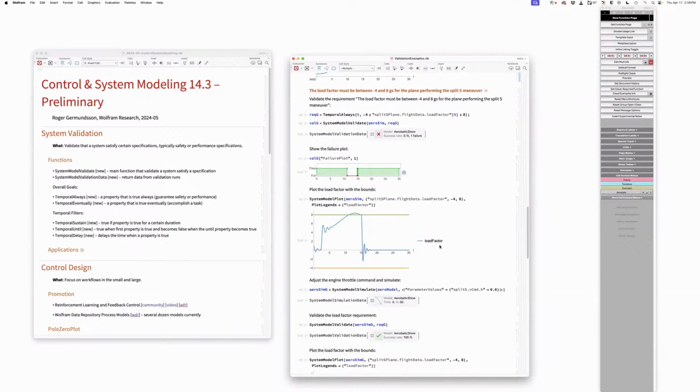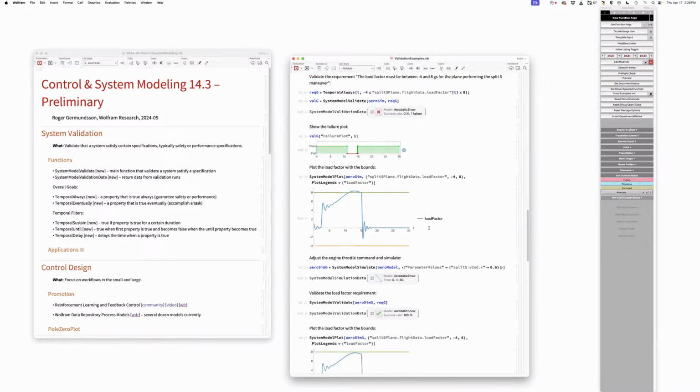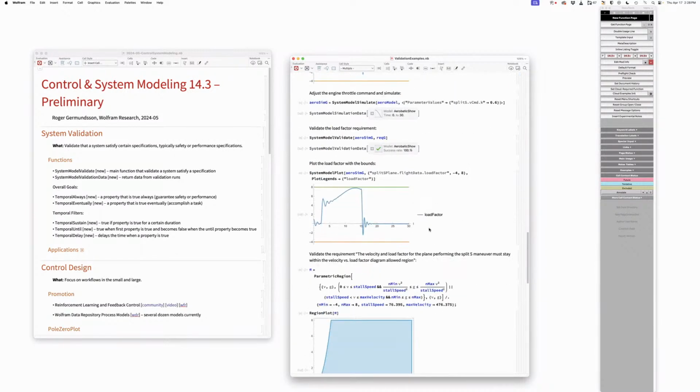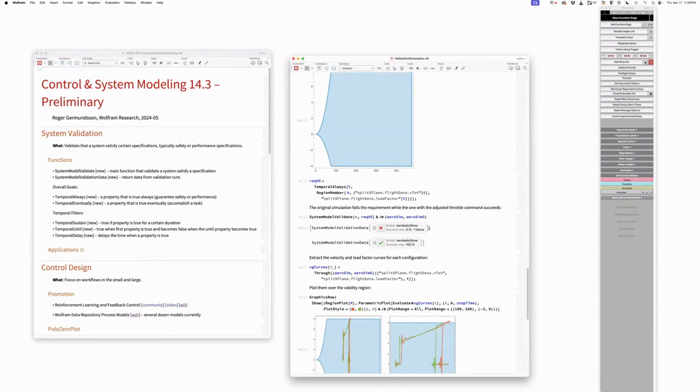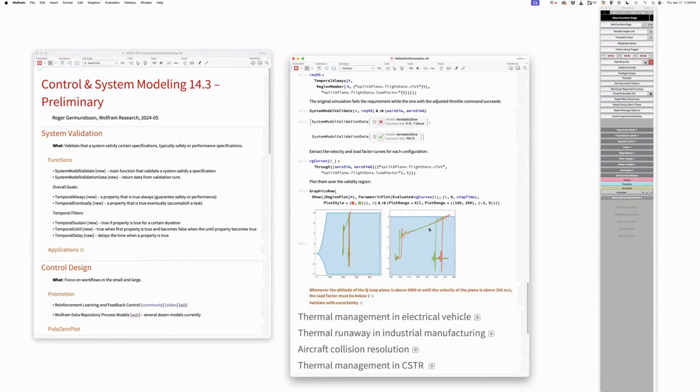So we have a language that you will see on that system model validate page to describe that, and that includes some new constructs called temporal logic constructs. Saw that. Okay.